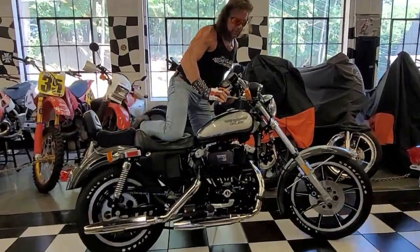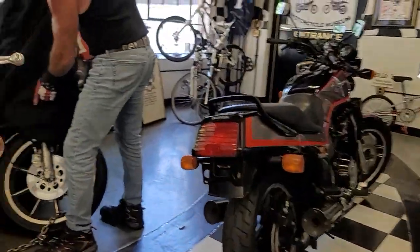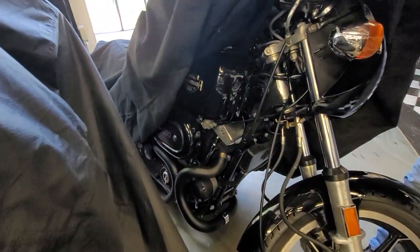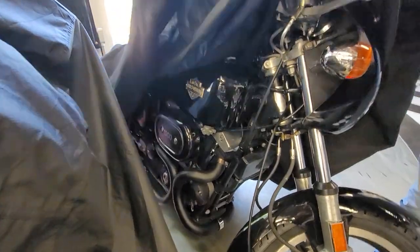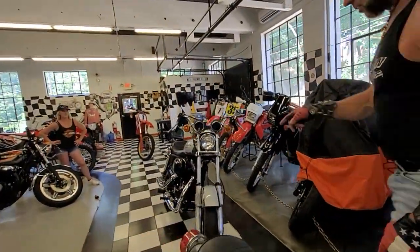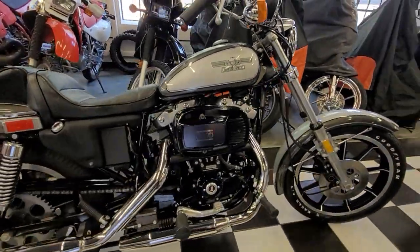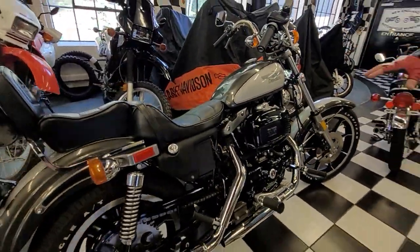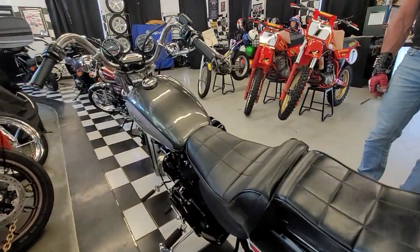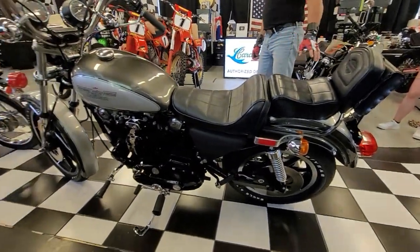This is my favorite Ironhead that I own — a pristine 1977 XLCR cafe racer, same rear frame pieces as the Roadster, all black, beautiful piece. But back to the Roadster: this is actually much nicer. I asked Christy if maybe we should sell my cafe racer and keep the Roadster, but it's our company logo so we can't do it. My cafe racer doesn't have all the docs, doesn't have a copy of the title, it's not all original — it's been repainted in spots. This one is the real deal.